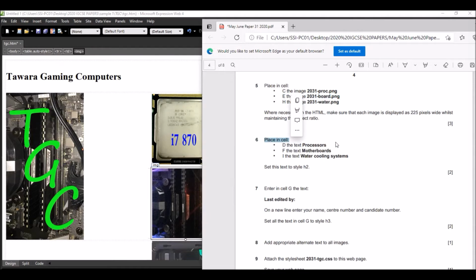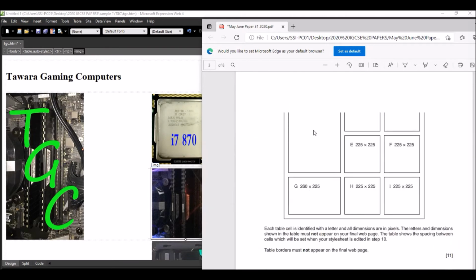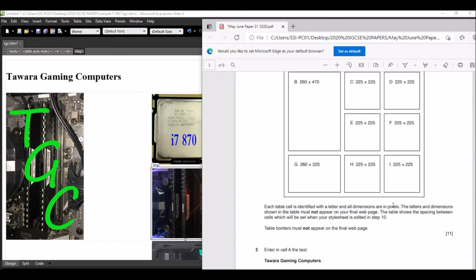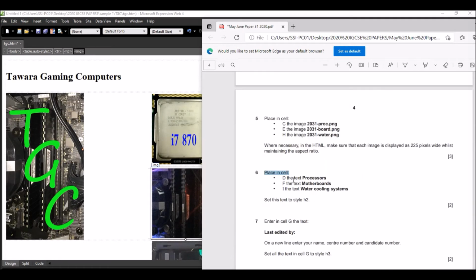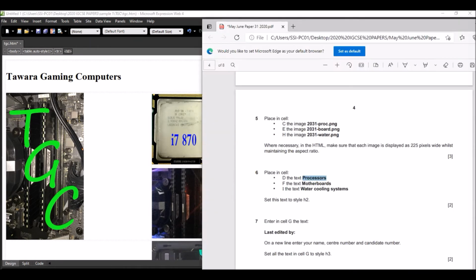For question number 6, this one says in cell D, where is cell D? Okay, this one is D, F, and I. So in cell D, you need to type processor. Then we need to type motherboard, and we need to type water cooling system. Let me just copy straight away from the question.